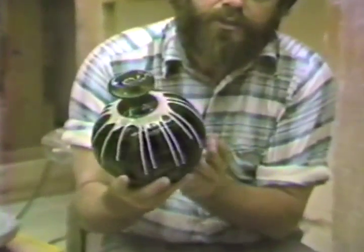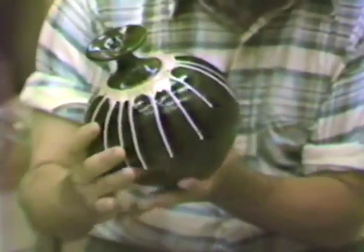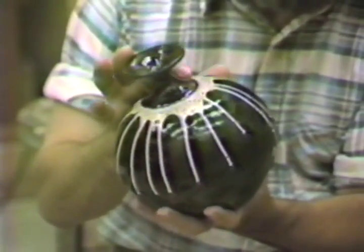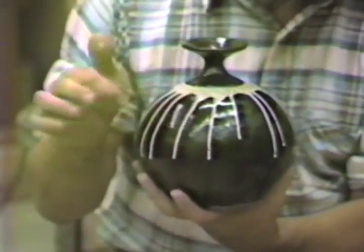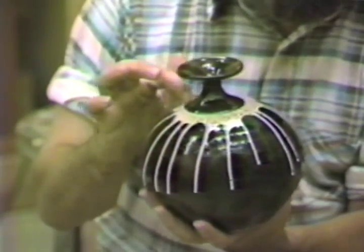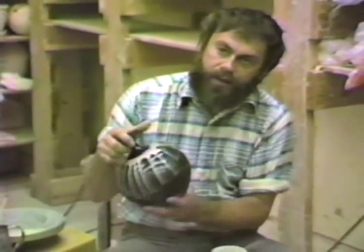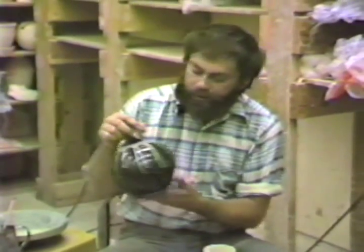This one was using two glazes, where I took our black Albany slip glaze, and then I took the Majolica white, centered it on the wheel, got the wheel spinning, and then squirted the second glaze on with a special squirter, and I'll show you that right here.